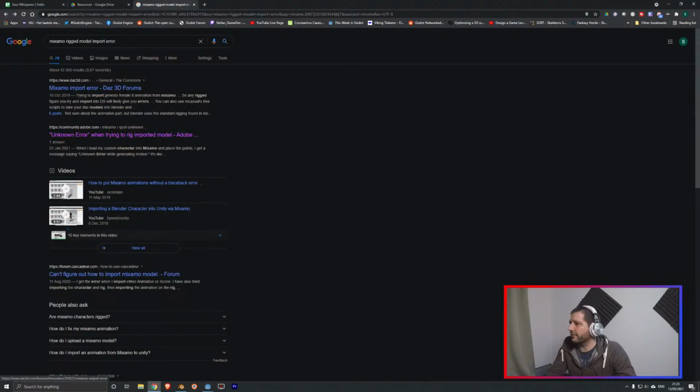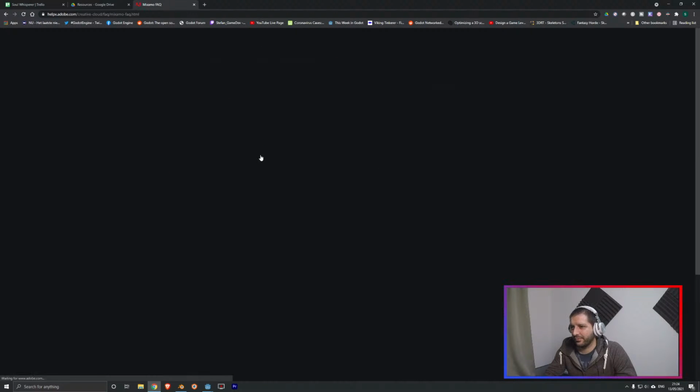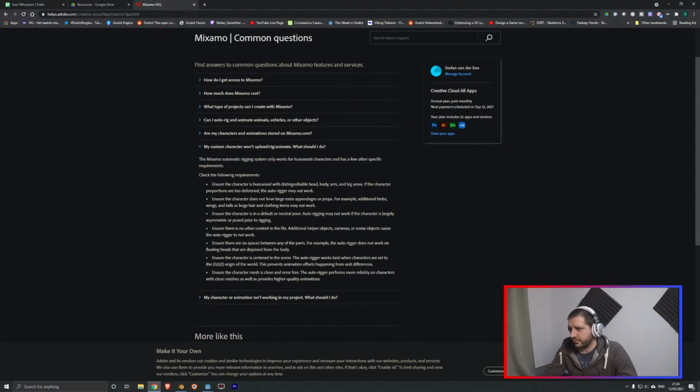This is all errors that people get when they take something out of Mixamo. I just can't put it inside of Mixamo. How much does Mixamo cost? What type of projects? Can I auto rig and animate? Are my characters animations stored on Mixamo? My custom character won't upload. Rig, animate. What should I do? Animation isn't working on a project.